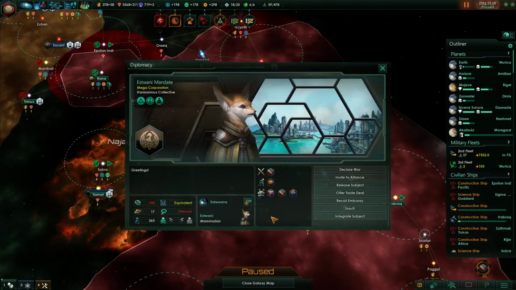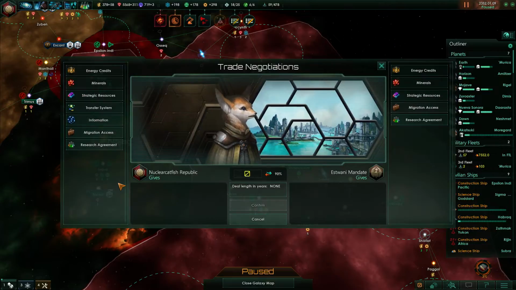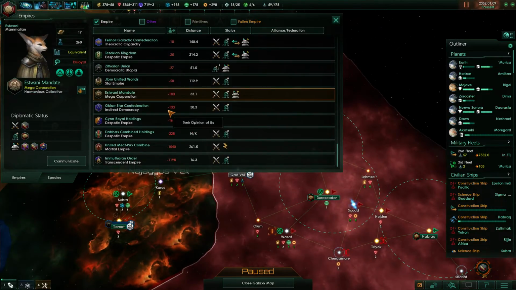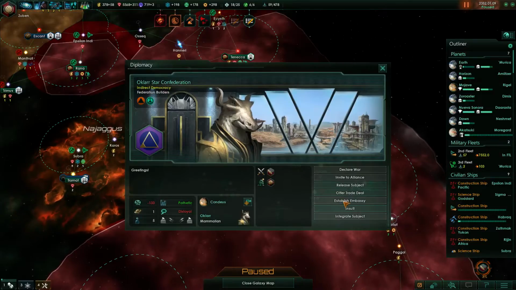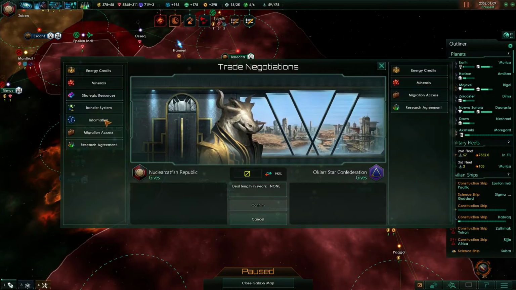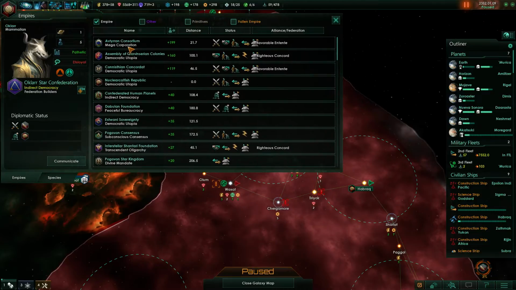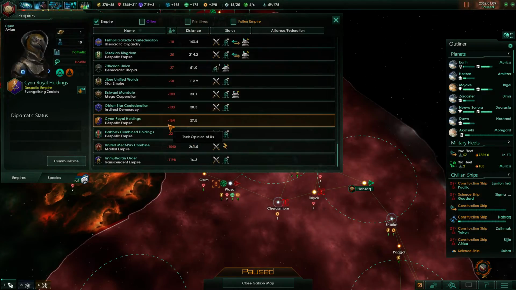I'm gonna keep going down the list. And you don't care about that either. Well, crap. Hey, I like you guys, somehow. Well, they like migration access in exchange, and you don't want to give me minerals. Probably because you're a tiny place that needs all the minerals you can get.